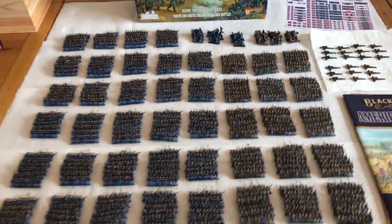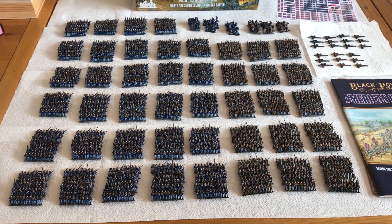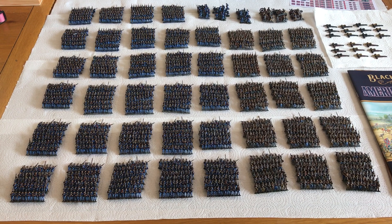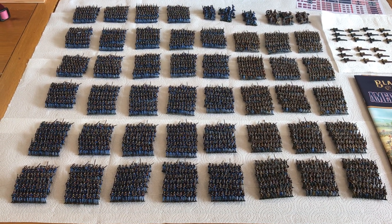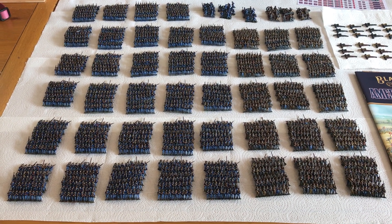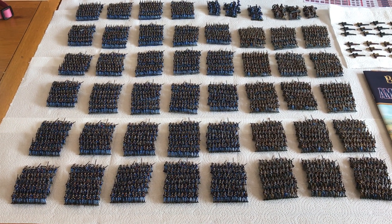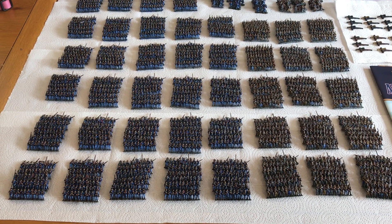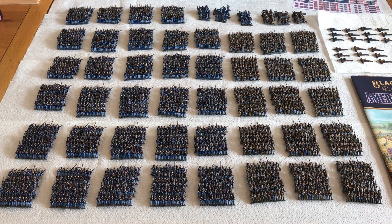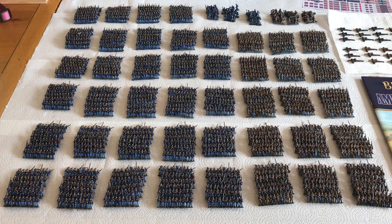It's nice when you finish a big commission like that. I've been doing lots of Napoleonics, and I'm doing some epic pike and shot now. I also have a lovely new commission which is Pony Wars — 20mm metal figures. I've got a huge box which I'm going to unbox today; I think it's about 700 figures, including 400 mounted Indians, a couple of hundred mounted US cavalry, plus Indians on foot — and more to come.